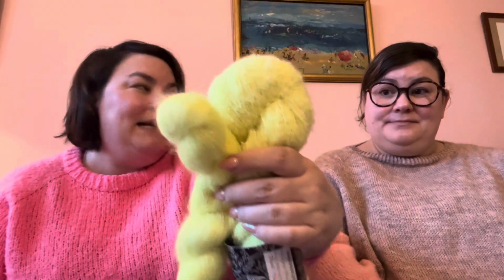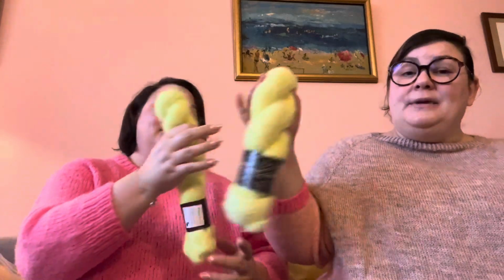I love the color. I think it would be so fun to have a neon yellow sweater. And it's neon yellow, but it's a pretty light neon yellow. Yeah. I don't know why. I love it. Yeah, it's good, but maybe it's not the right combination. You might do 2 of these and 1 that is not as fluffy and a bit more structured. Think about it. No, I really love the fluffiness. Think about it. Do you have anything else you want to share?